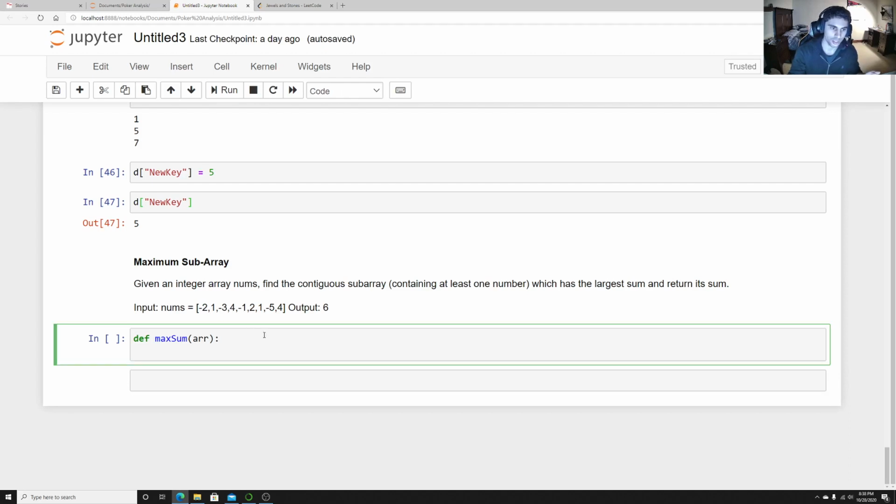And on the surface, this seems very intimidating. You might be thinking to yourself, okay, so do we have to iterate through all possible subsections of the array in order to find that? And the answer is no, we do not have to do that. And if you have development experience, I'll encourage you to try to solve this problem on your own. This is a very common problem that's presented in most first-year computer science university level courses. If you are brand new to programming, you're much better off just watching me walk you through the problem.